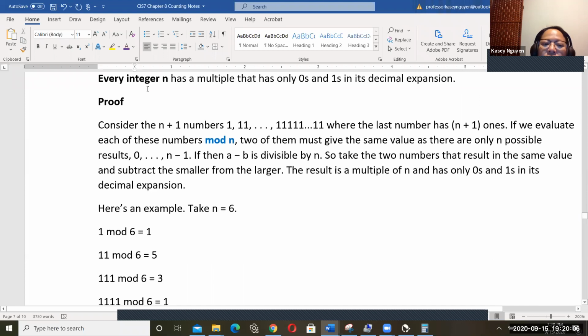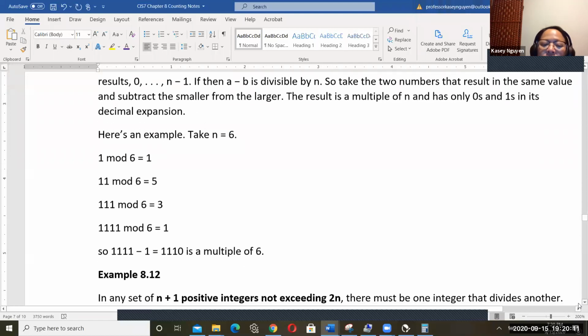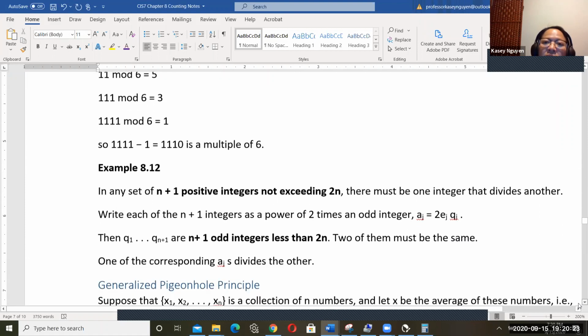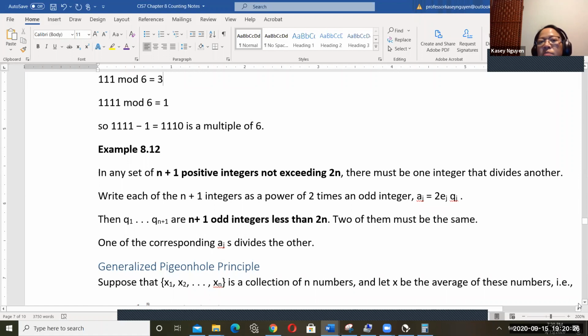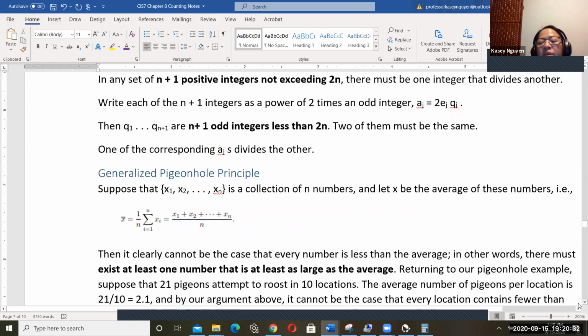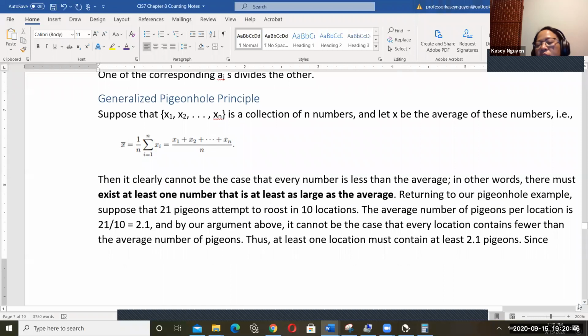So here it shows you some explanation of what mod and what proof. We'll come back to showing how mod is applied to this after near the end of this chapter or going into the next couple of chapters, because it will become a little clearer when we start going into polynomials and things like that. But in a general sense, when you have a collection of numbers, you have to have at least that amount or higher to really fulfill the pigeonhole principle in the selection, as large as the average.